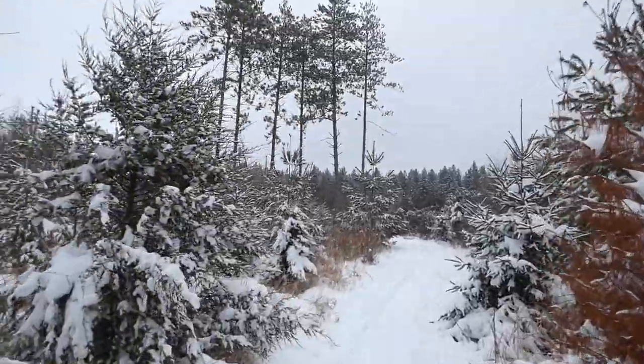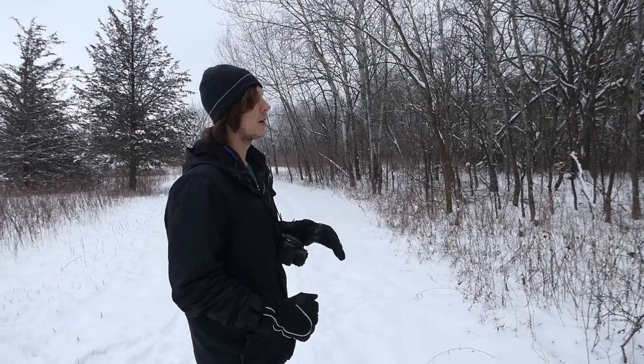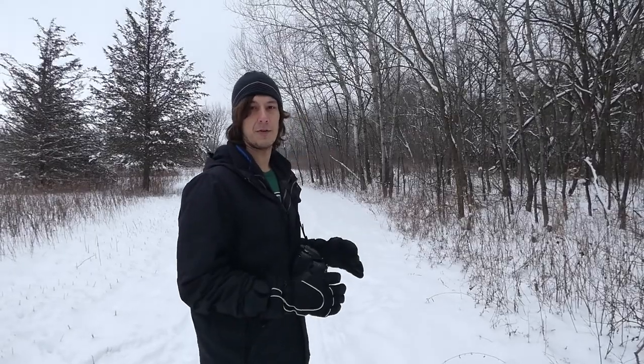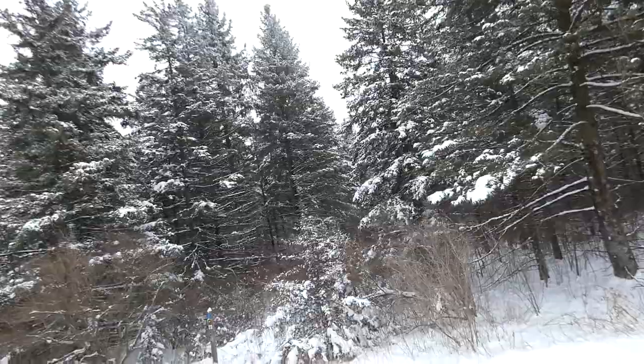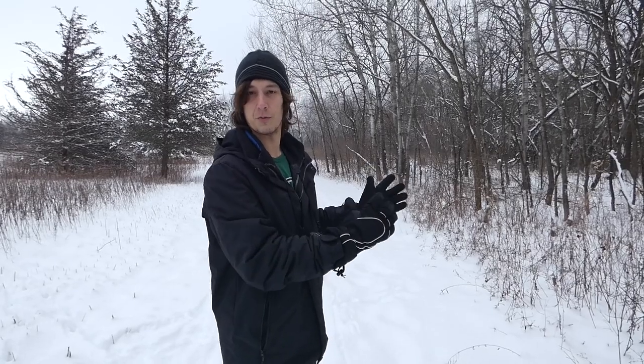After still not being able to locate the crossbills, we switched to the other side of the road to find the precise habitat these birds prefer. The crossbills like pines because they feed on cones. This side of the habitat has almost no conifer trees, which means no cones. But the other side has a lot of pines — that's where you want to look. What's interesting about crossbills and other winter finches is that they feed on specific types of trees, so knowing what trees are in a grove can help narrow down what birds you might expect to find.